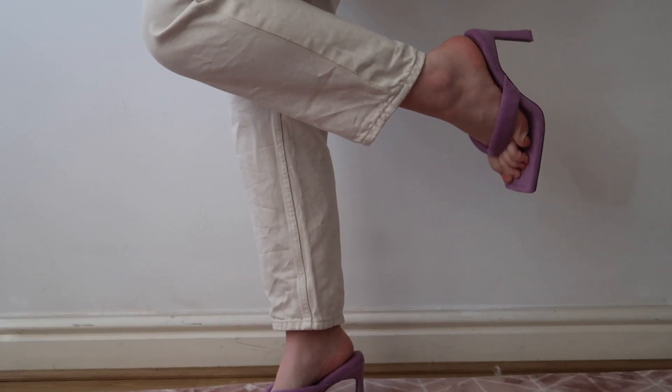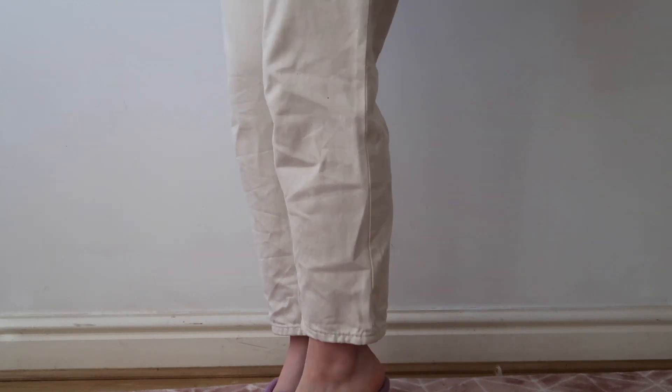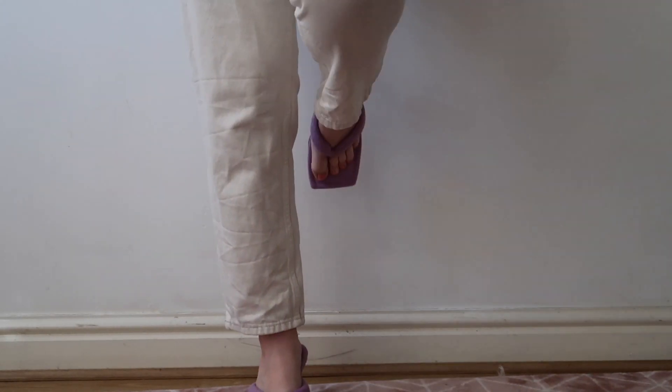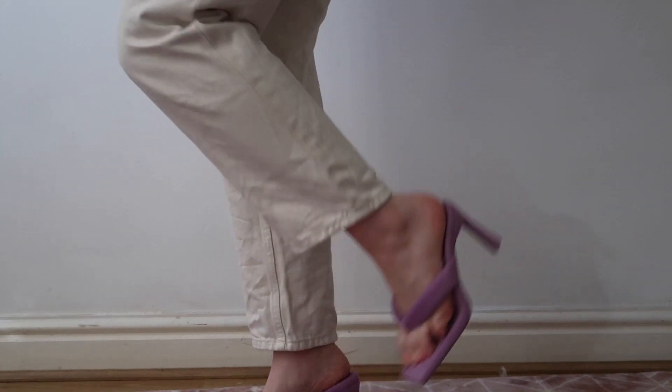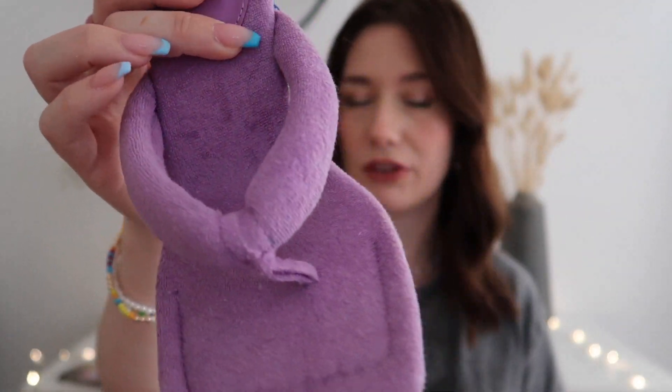The first item is these shoes. They're all around at the moment — they're kind of like the toe thong mule heels that are really popular right now. Everyone's doing them in pastel colours, bright colours. I love these. My boyfriend hates them, he thinks they're really ugly. They're kind of a weird material — like cottony, quite soft and squidgy — but they look gorgeous on. I'm so obsessed with them, I need them in every colour. They've got a little thong at the front for your toes. They're easy to walk in as well because look at the size of the heel — they're like tiny. So yeah, this is by far a keep.